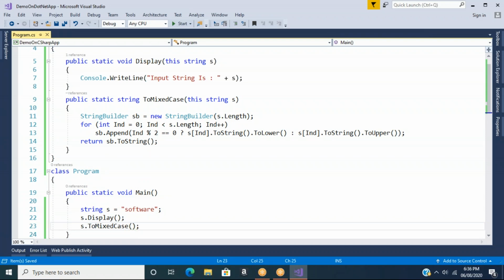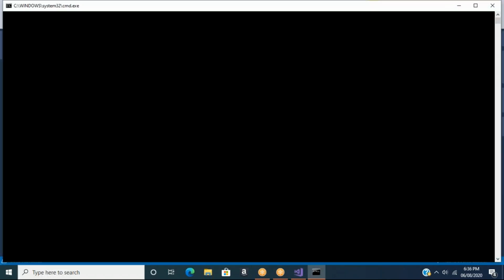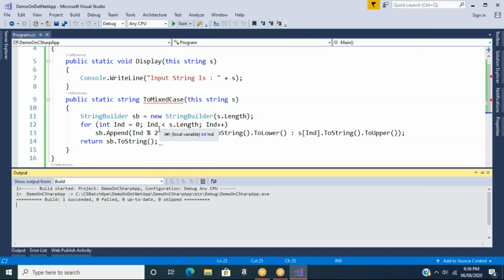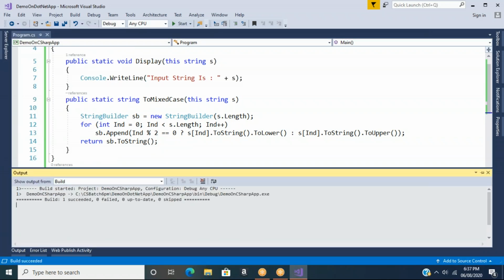Problem is, first s.display, the original string will come. After that, the ToMixedCase method is called, no doubt. But when that method is called, there is no chance for it to display. So I should write here only dot display. Method extension gives display.